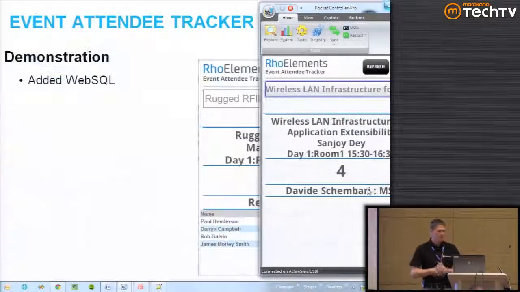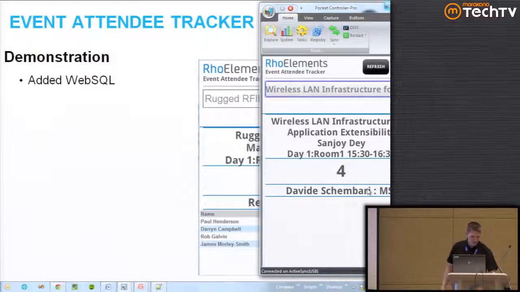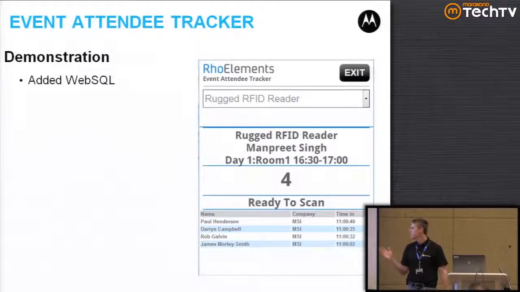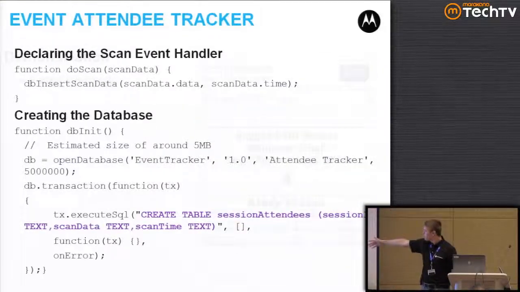The previous example enabled us to say hello and then whoever we are. I think it's Davide still on the screen. Hello Davide, hello Darren. But what it would be useful to do is to store in some kind of WebSQL database on the device as the people come in, and then you've actually got a history of when they arrived, if they were late, and if you wanted to, you could upload this to a server at some other point. So rather than have to take your device physically to some kind of muster point, it would just all happen automatically. I don't know, via Ajax or something. So this is where we're going to get to.